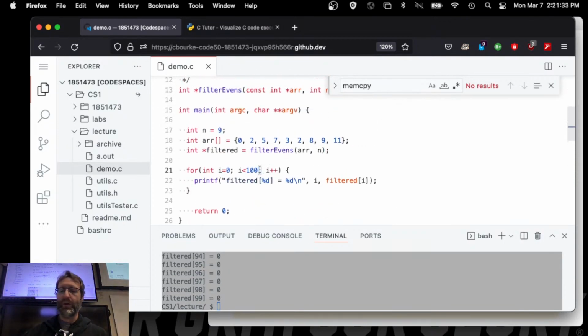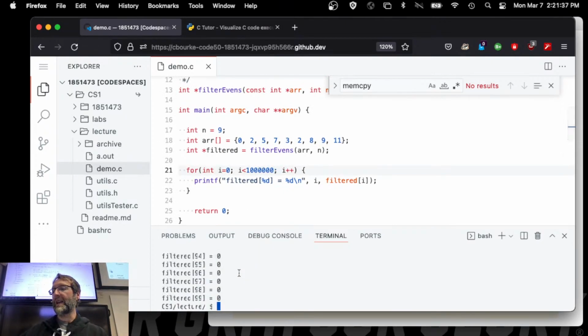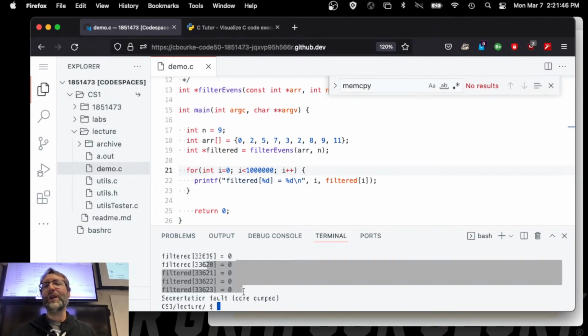Let's go ahead and do the size of 1, 2, 3. There we go. Can you do the size of? It's dynamically allocated. There we go. So apparently the cliff was 33,623 feet away. And that's where you stopped successfully.